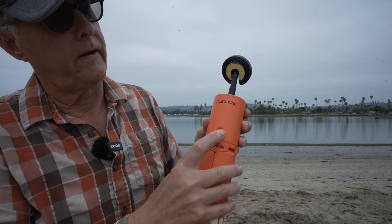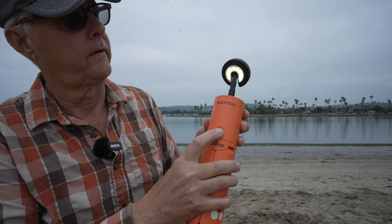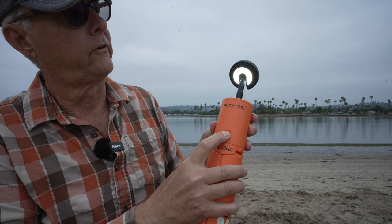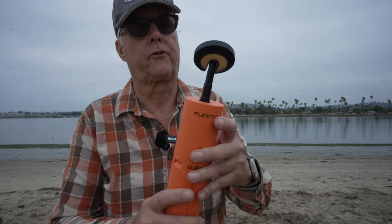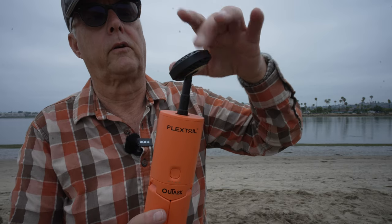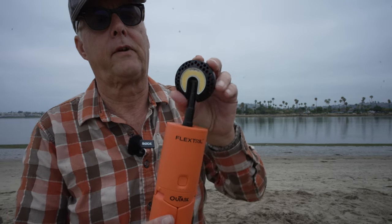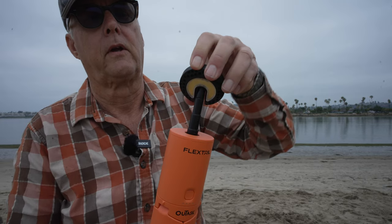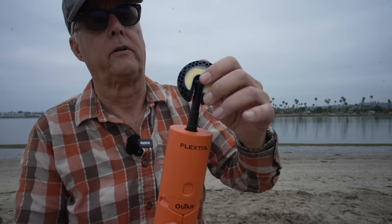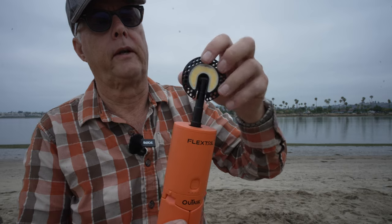Here's the light switch — you just hold that and it brings on the light, and then you can cycle through the different brightnesses. The swivel head is really unique in that you can swivel it 360 degrees and then about 175 degrees or so upwards and backwards. So you can point this up, point it down, twist it around — it makes it really very useful.